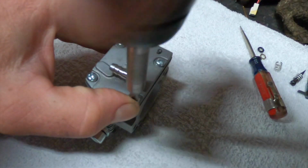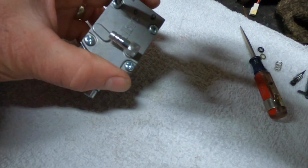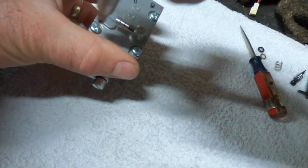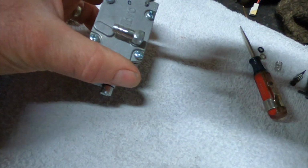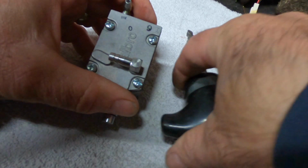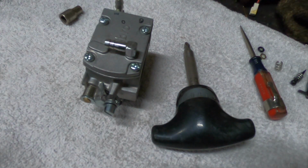I was self-training for a while, but it's slow going, you know. If you want to get in the air, you got to get someone who knows what they're doing and have them train you. It's the quickest way. I've had this unit for a year and a half, and I've already got about, I don't know, 6 or 8 hours on the engine. I haven't flown it yet. That's just messing around in the yard and playing in the neighbor's field, trying to get my taxiing down. Yeah, it was a slow learning curve for me.